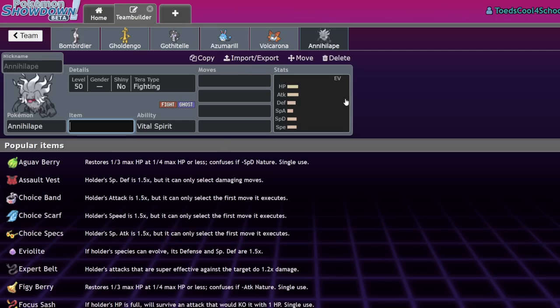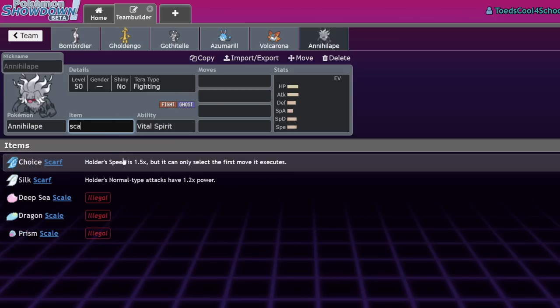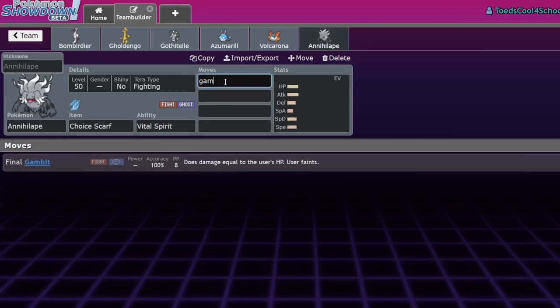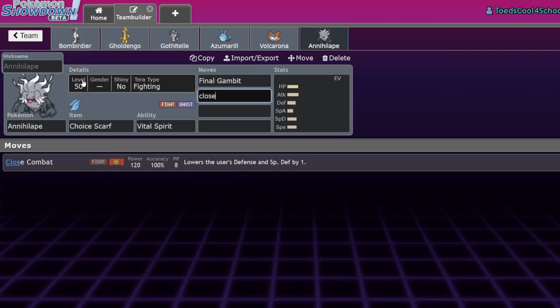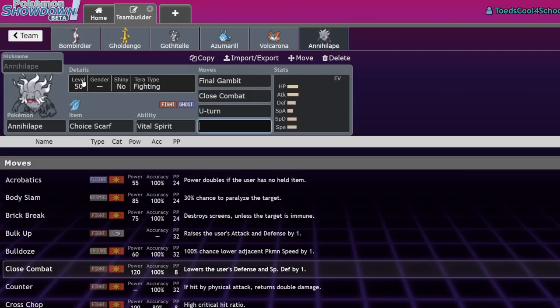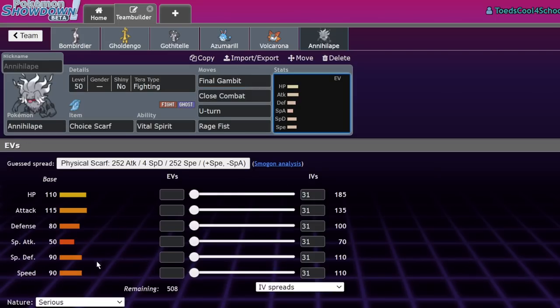Yeah. Okay. Are we going to steal my fat bulk up set, or do you guys want to make a new one that's just straight up offensive? We could just do Scarf, I feel like. Oh, Scarf Gambit. But that also gives Gambit away, the problematic Pokemon. Yeah. Close Combat, U-Turn, Rage Fist. And are we running just max speed, max HP? Yeah, probably, I would think. Four attack. All right, cool.